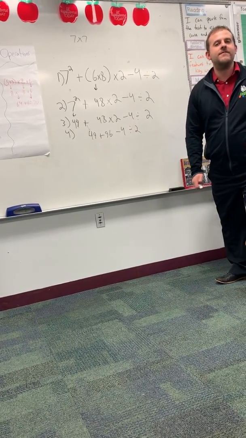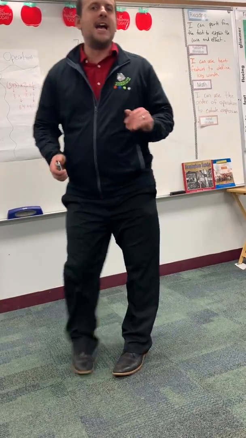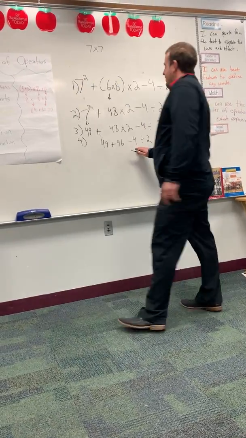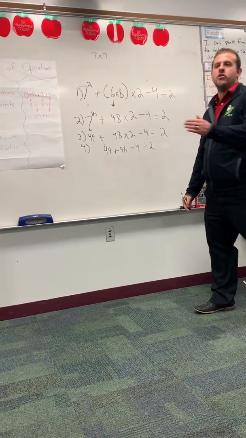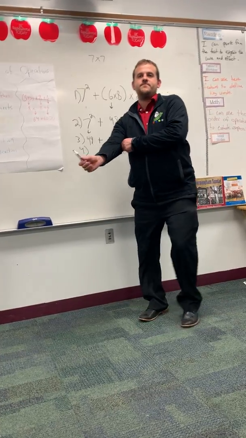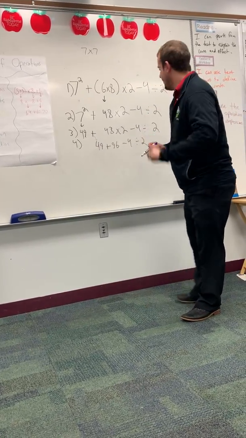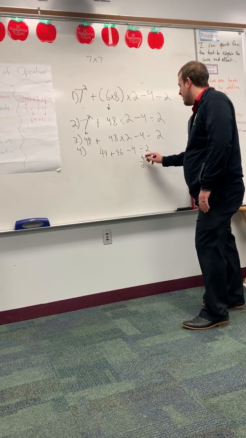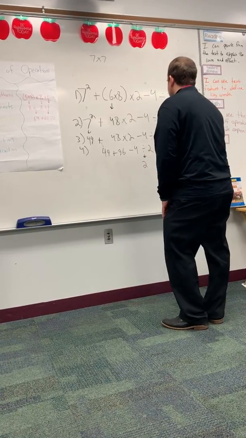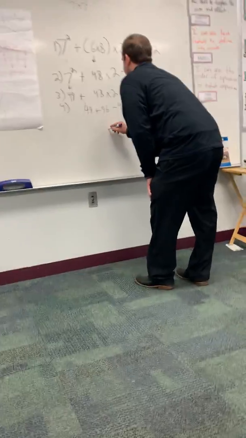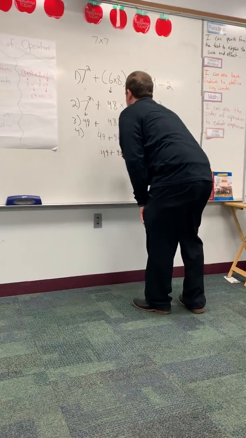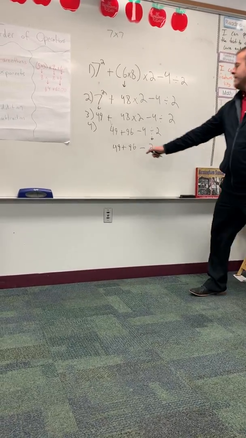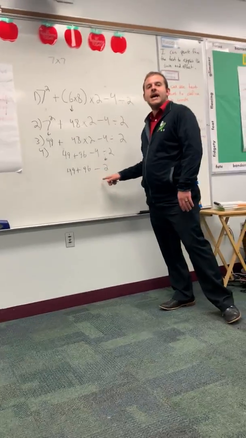Division. Divide and multiplication are on the same level. We got divide, and this is the easy one. Who can tell me what 4 divided by 2 is? How many times 2 go into 4? Stinson: 2, twice. So 4 divided by 2 is 2, so I'm going to bring that down. You can draw an arrow if that helps. And I'm bringing everything else down. Minus. We're almost done.